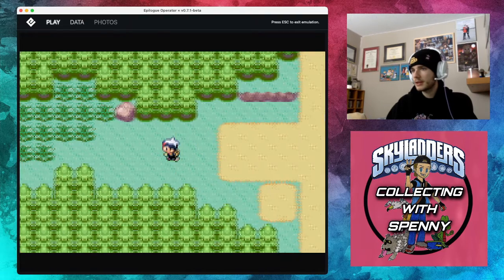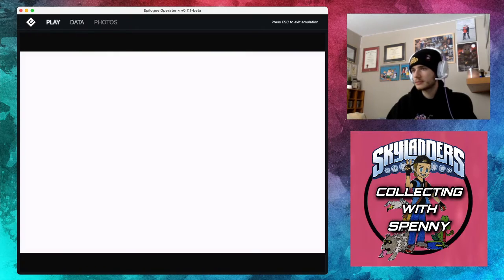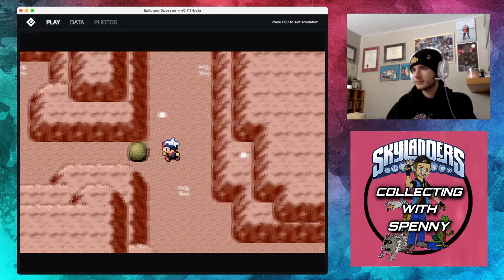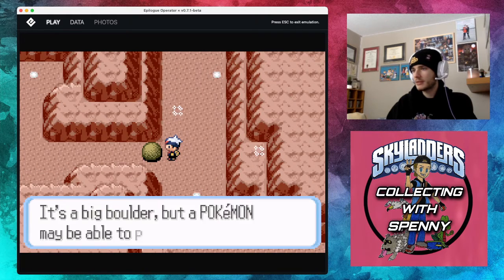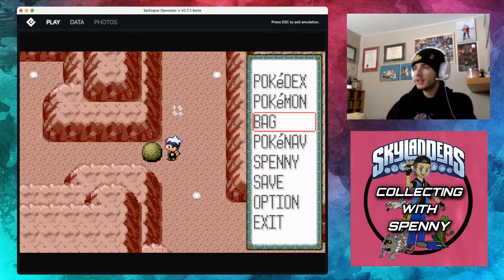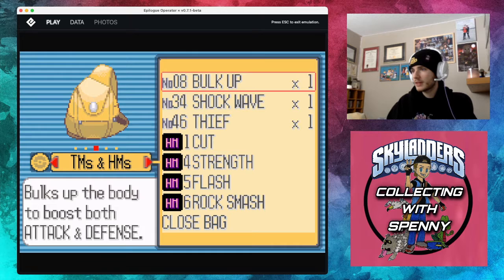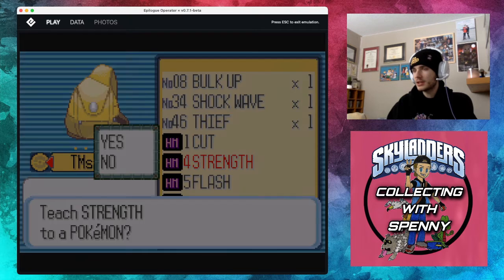Let's see what was in there that we missed out on. Watch it be like nothing. Wait, what? Oh, I didn't teach it to anyone yet. That is very important, I'd say. Okay, Strength, use. Let's see, who can we teach it to?